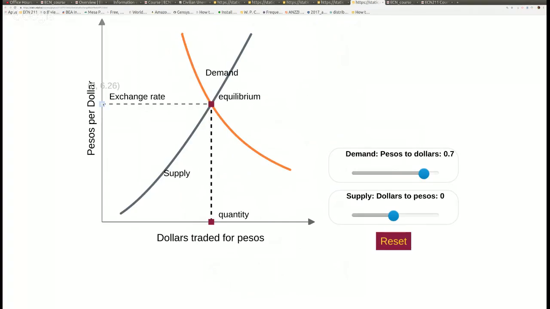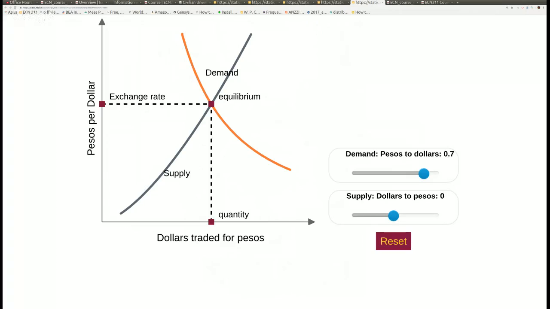And the dollar gets more expensive relative to pesos. So I'm paying more pesos for a dollar. If a lot of people want to exchange pesos into dollars, then the supply of pesos basically goes up, but the demand for dollars goes up. And this is in terms of dollar demand.